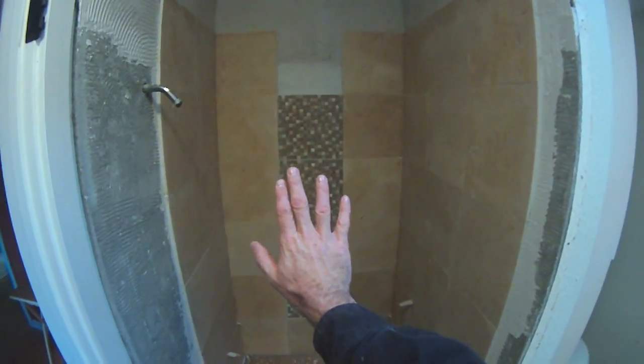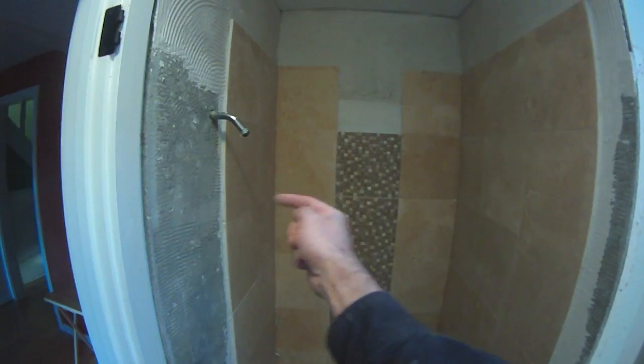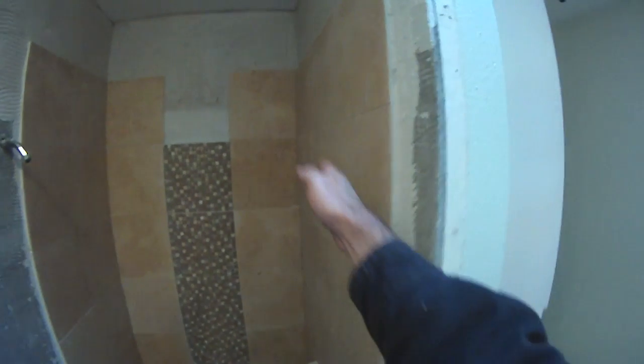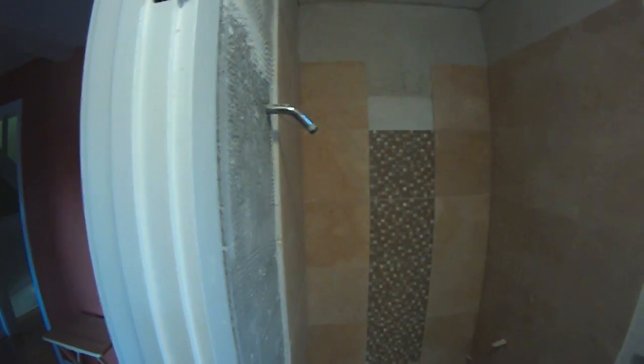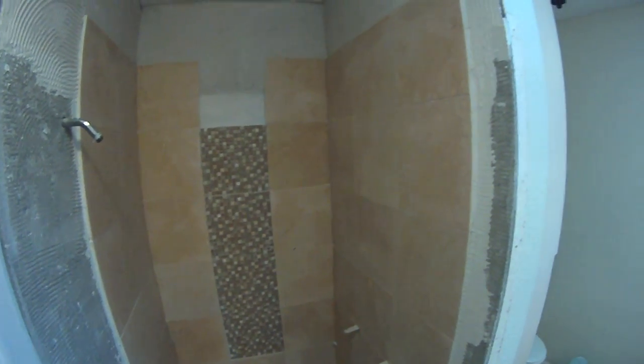A couple quick tiling tips. I always set the back wall first, where your eye is going to look, because then you run the tile all the way to the substrate in both directions. And then when you come in with the side wall, you'll never see the grout line. If you do it the other way and make the back walls meet the side, you're never going to get it right, because these walls move around a little bit. Only in the absolute best case scenario do your walls ever become perfectly straight, and you've always got to fudge them to make everything lay flat, so you don't have ridges and stuff. So do it that way.